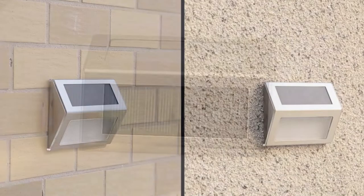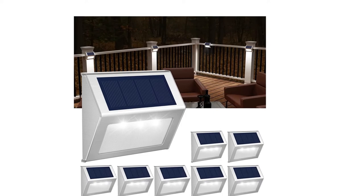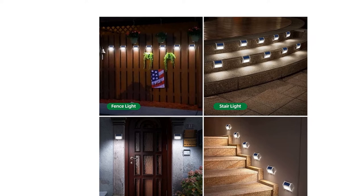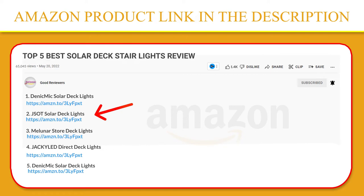J-SOT Solar Fence Lights are designed with a cool white color. The solar panel is made of high-quality monocrystalline silicon with up to 18% conversion efficiency and a built-in high-capacity battery that can store enough power to light up till dawn. Three LED beads provide light that is not too dark and not too bright — not too harsh and will not affect your neighbors. Enough for fence, deck railing, step, stair path, yard, and garden. Makes your house brighter and safer. If you like this product, please click the link in the video description for a better price and original product.